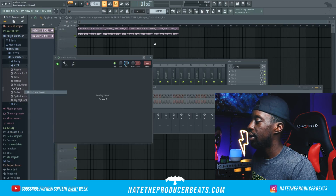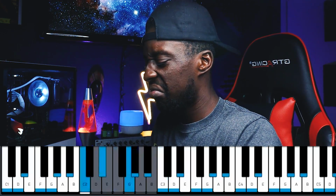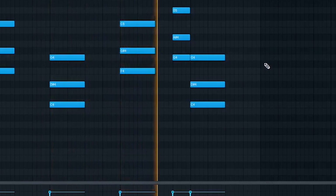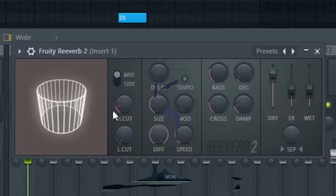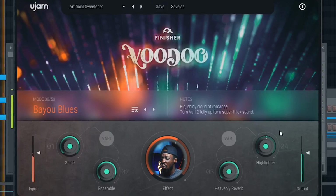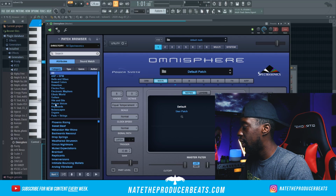I'm gonna go ahead and bring in Scalar and see if I can find something that'll match up. Lenny did a good job of cutting out the lows already, but I'm gonna do a little bit more here. All right, so let's go ahead and add Voodoo on here. So let's go ahead and layer this up.